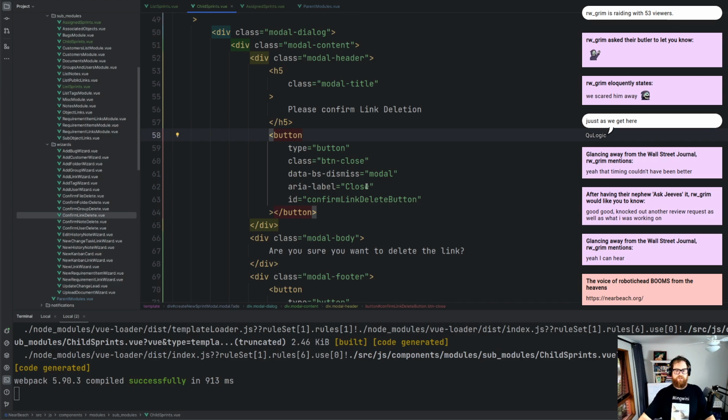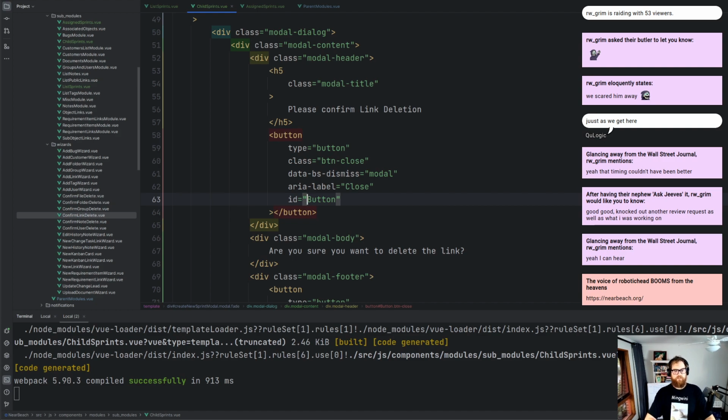So button close, modal close, confirm link. This will be create new sprint. Close, right? Button.